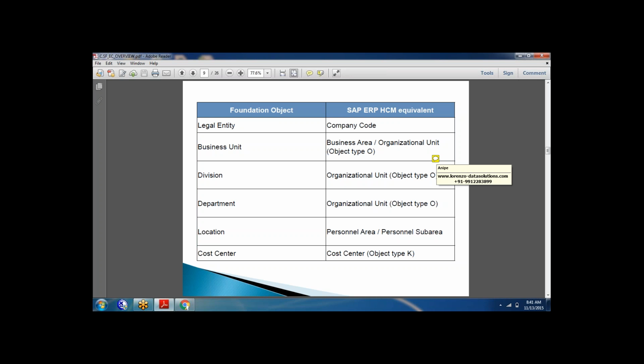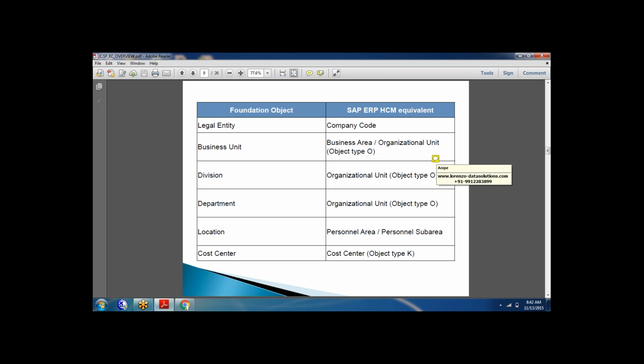Whatever it is. But most of the time we don't define the business area. The business area is a line of business your company is having, like consultancy, or manufacturing, or whatever it may be. It's nothing but a line of business.